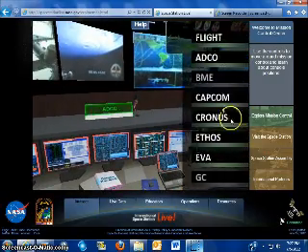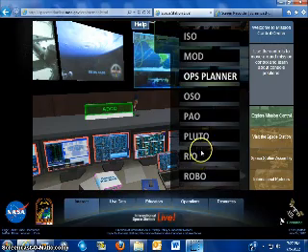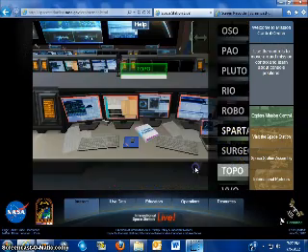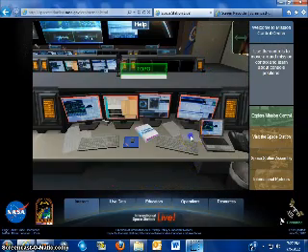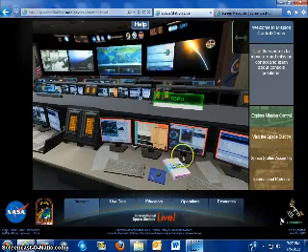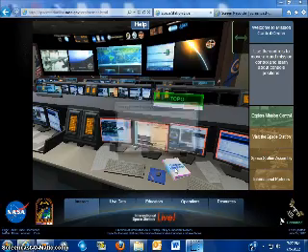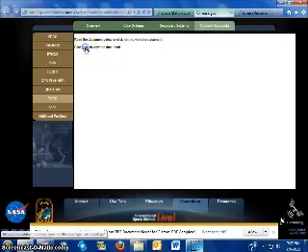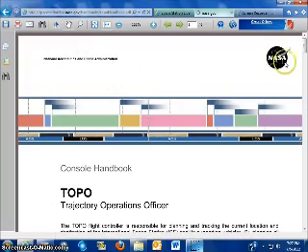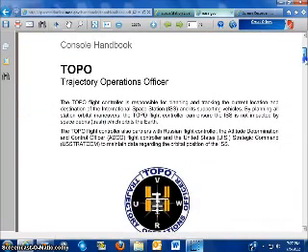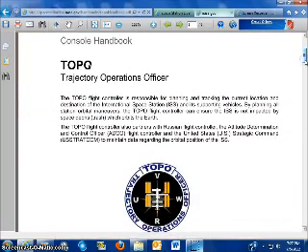Students should also visit the TOPO console. Explain to students that the TOPO console is responsible for tracking and changing the trajectory of the space station. It will be real important to have students read both console handbooks, which are always located on the desk of each console. Motivate your students to do this by teasing them with the fact that they will eventually get to see the actual data or telemetry coming in from the console live from outer space later on.